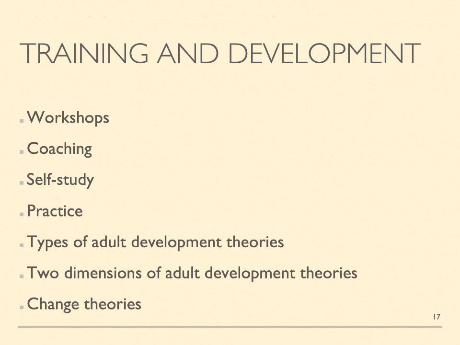Okay, so we're coming full circle with this particular module, training and development. We're looking at organizational needs and different types of training. Again, things we've all seen before: workshops, coaching lessons, self-study, practice. Those are very basic. I think they've been around forever. Then the different types of adult theories, which we're going to talk about in a minute, and the different dimensions of adult learning and the change theory. We're not going to talk about the first four. I think those are pretty self-explanatory. We're going to focus on the last three.